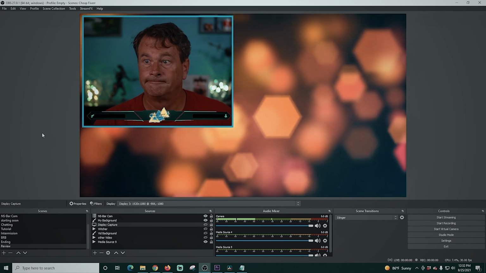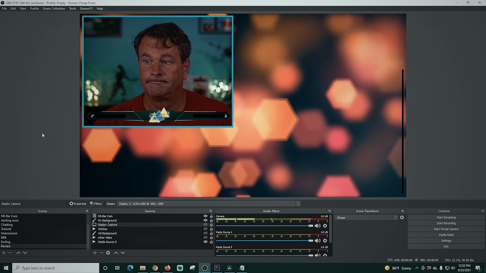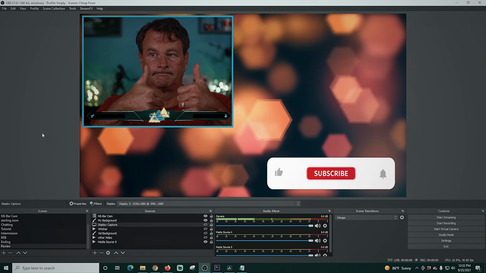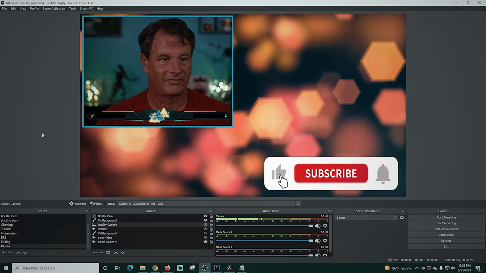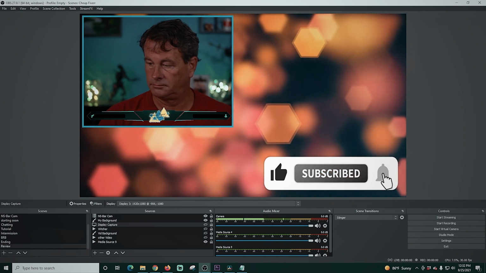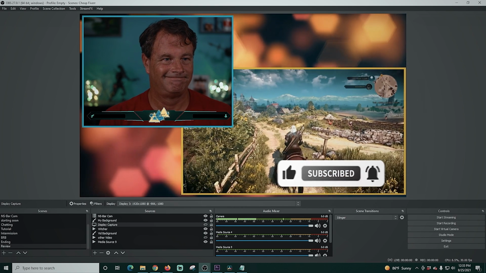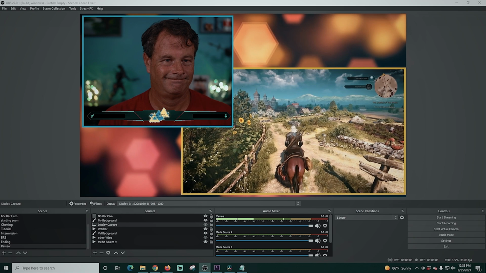So now we can actuate any of these scenes just by pressing the three assigned hotkeys. So it gives you the ability to add and remove with some cool transitions, anything you want just using simple hotkeys. It's friggin' awesome.